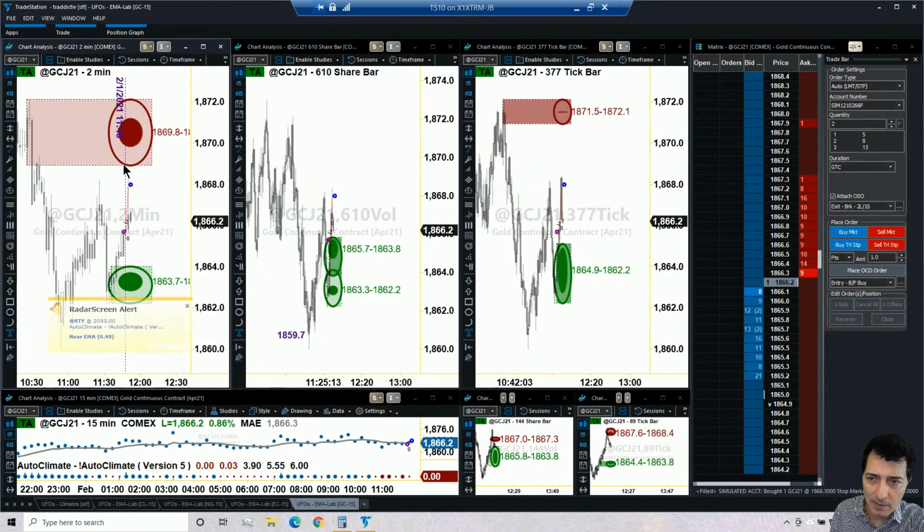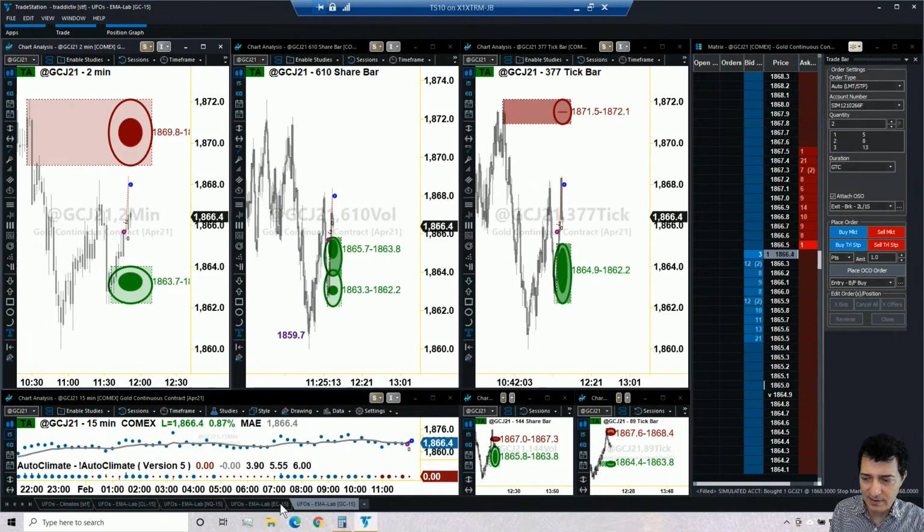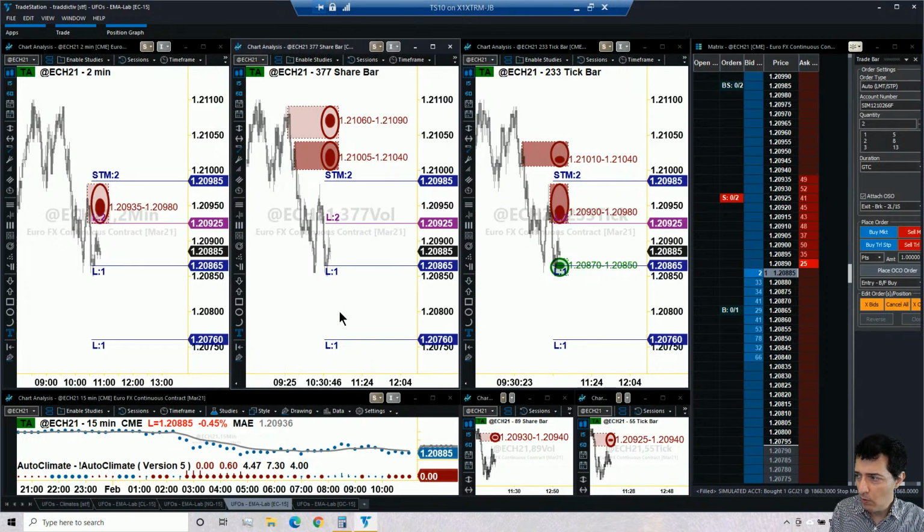That's a time stop. The reason for the time stop is that you enter the trade in a specific climate condition, so you expect something to happen. If nothing happens for a while, it means that on-field orders are being eaten up, and that is eating up the probability of your trade. So instead of sticking around and hoping for the best, you just get out and trade something else that potentially has more probabilities. That's what you would do. So this was a trade on gold that failed, but this is how we would have approached it.